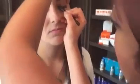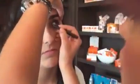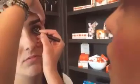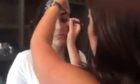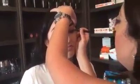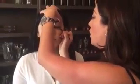Can you see okay, Lacey? Okay, look up. Perfect. Getting in there, ladies. Inner corner of the eye. You're going to have to just basically look down into your eye. Alright, there we go. And I always like to step back if you're doing it yourself. I always like to step back and just make sure you're measuring and it looks right, whether you're filling in brows or eyeliner, whatever it may be. Okay, and then I'll just draw it back over here.